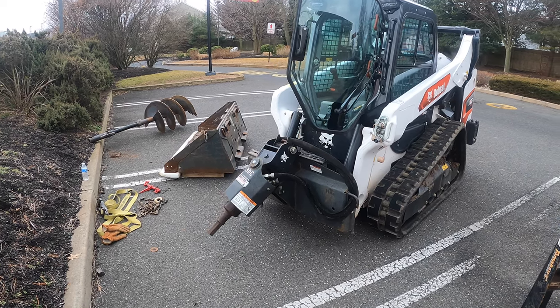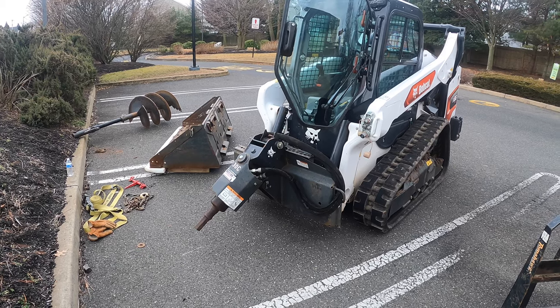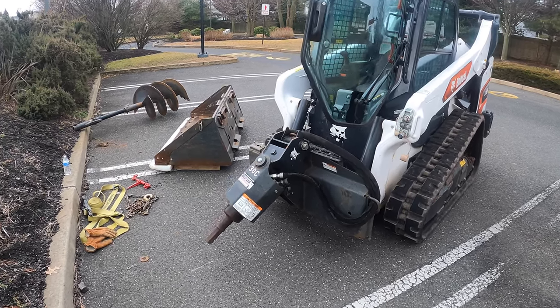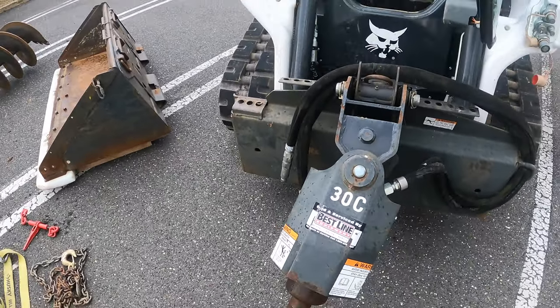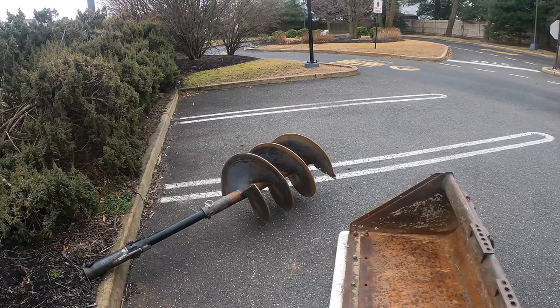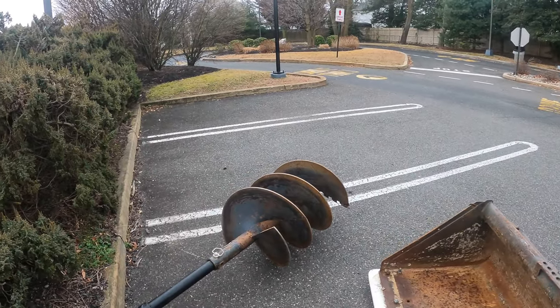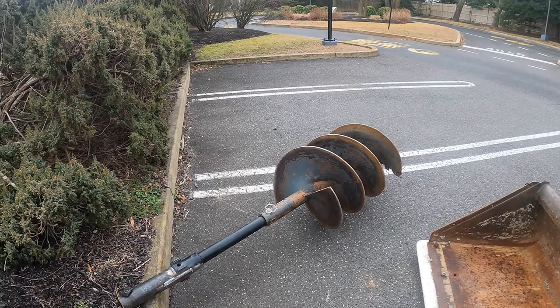What's up, guys? For today's job, we're going to be digging some deep footing holes using my Bobcat auger. You can see here, this is the 30C model. It's a direct drive. We are going to be digging two different footings, like concrete pier footings. One's going to be 5 feet deep and the other's going to be 7 feet deep.